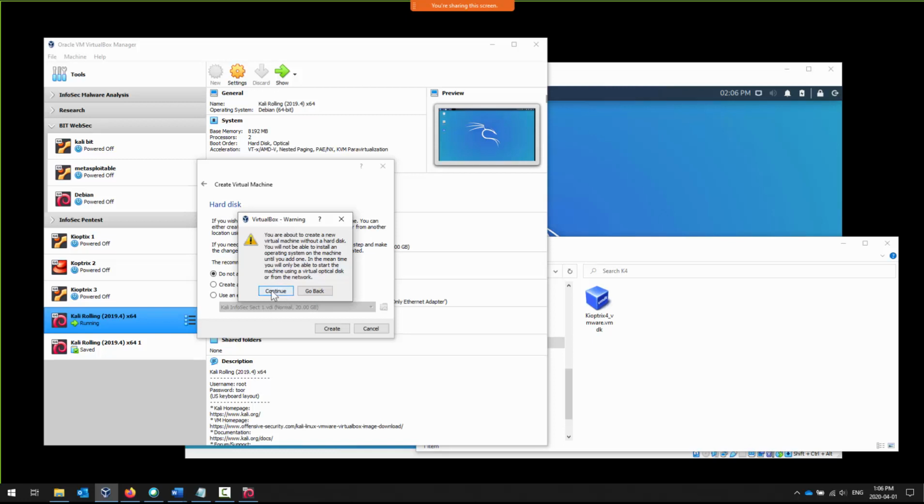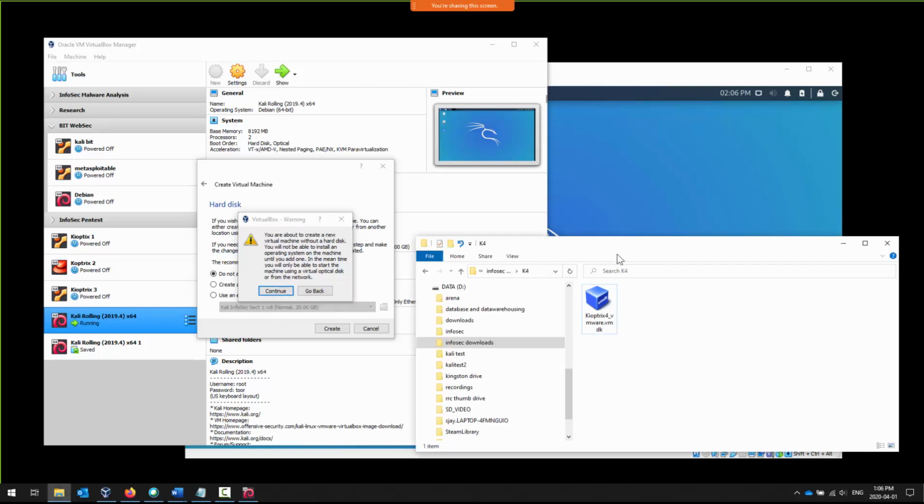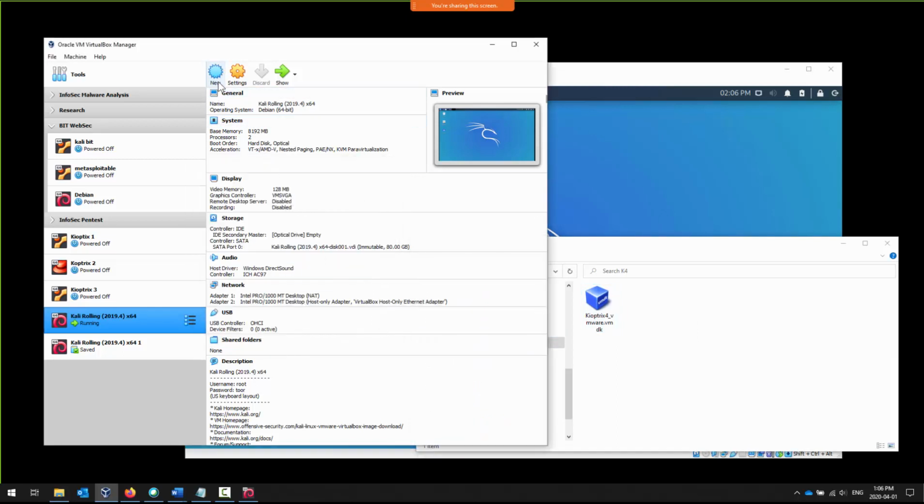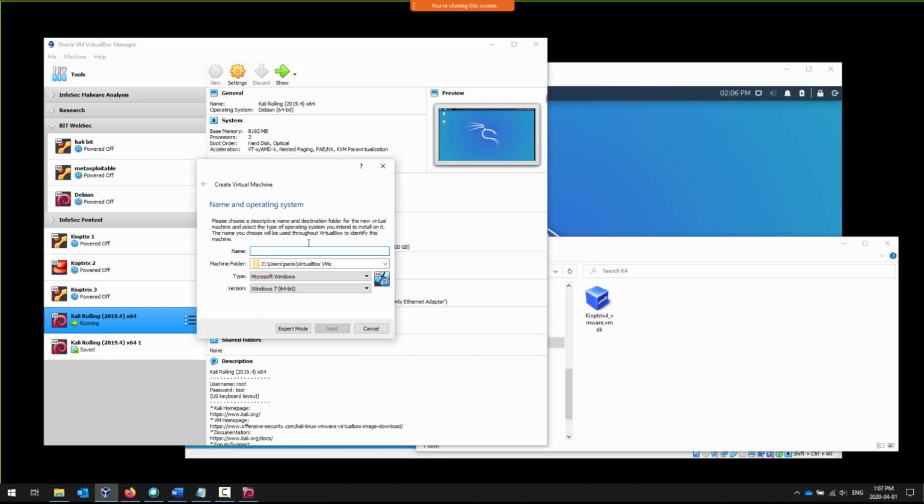That's exactly what we want to do, because we want to add the existing hard drive image that we were able to download. Okay, so again, what did I do? Create a new virtual machine. I'm going to call it K4 or Kioptrix 4. Doesn't really matter. But I'm going to type in UBU. And then it says, oh, you want an Ubuntu.